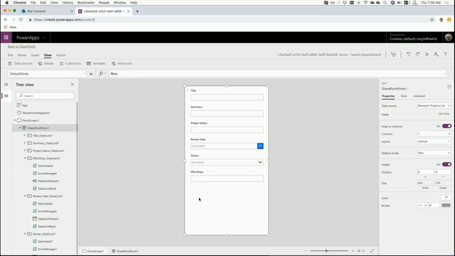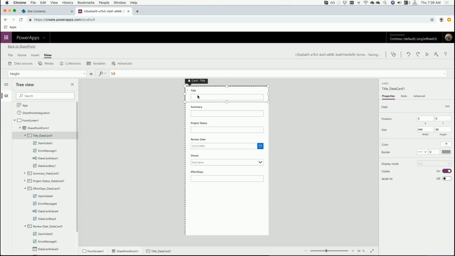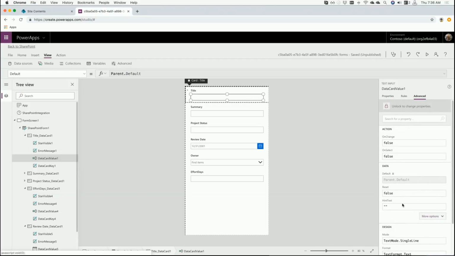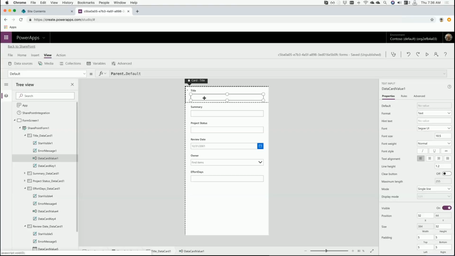But the cool thing here is that now you're in the new form mode, you can do some specific things that you want to do for new form, right? So for example, this title is empty. Maybe I want to put some text so people can see what they actually can do, right? So if you come here in the properties pane, when you select the actual text control for the title field, there are some options here in the properties, and one of them is hint text. So here I can say, please enter a title, right? And then there you go. Actually, you don't need the quotes.